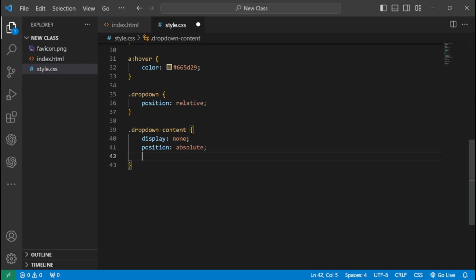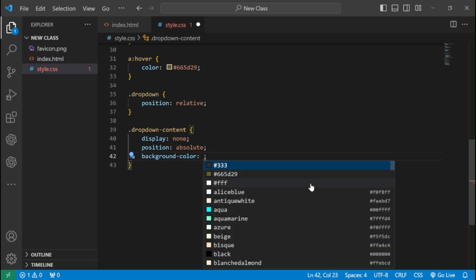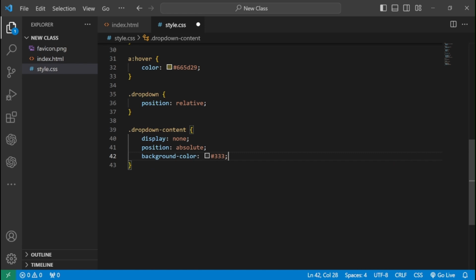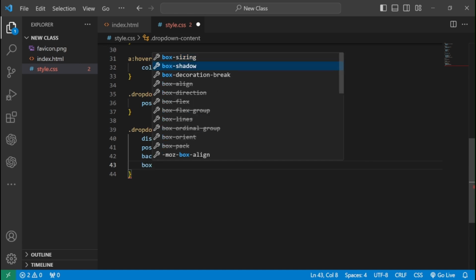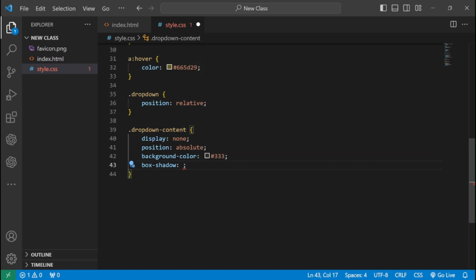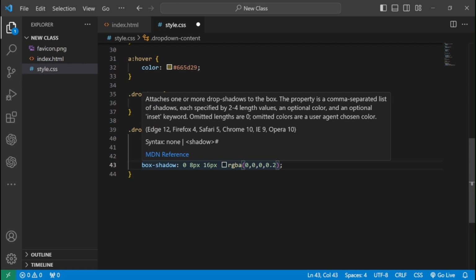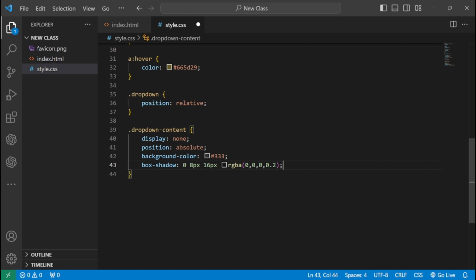And let's change also its background color to match with the background color of our navbar. So for the background color, let's also give it this one like this, and let's give it a box shadow. Let me just copy a color like this, and the color is an RGB color. Let's just paste it right here like this. And what we just did is that we removed the box shadow at the top, and for the left or right we give it 8 pixel, and for the bottom the shadow will be 16 pixel, and the color is RGB like this.